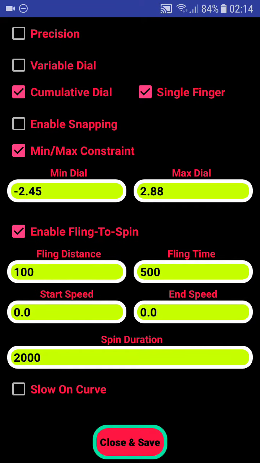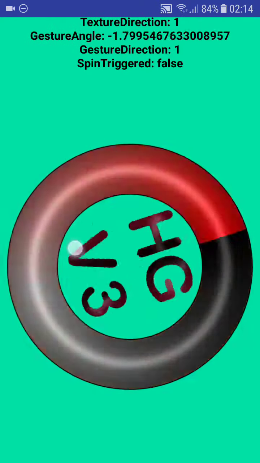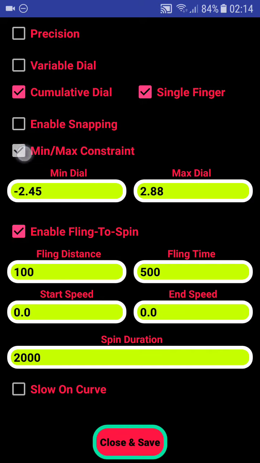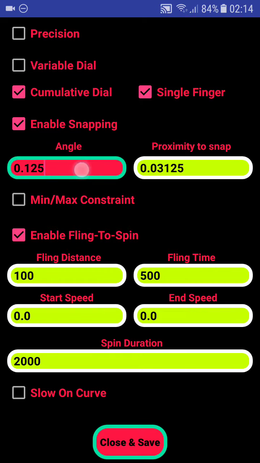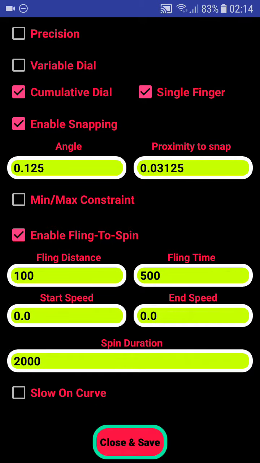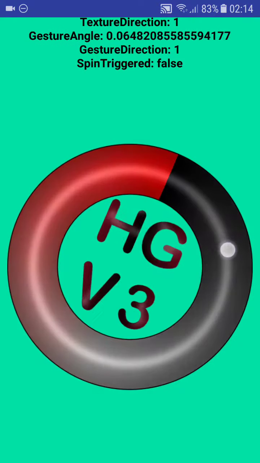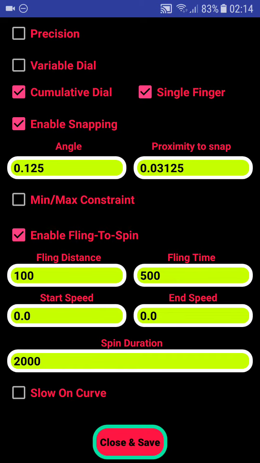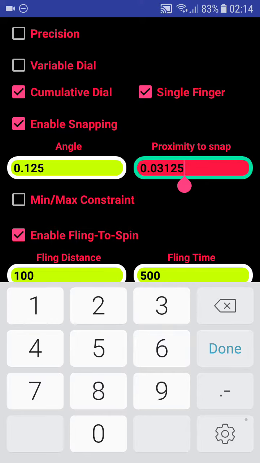Min-max constraint, that's obvious, just clips how many times you can rotate and stops at the minimum and the maximum boundary. Scale snapping. These numbers here are expressed in ratios of 0 to 1 rather than 0 to 360, so that represents 45 degrees, that's 1/4 of that. So we'll go here, and you'll notice it's rotating freely between snaps there. The freely between snaps is to do with that number there, so you can play around with those numbers, but if this number is 50% or more of this number, then there will be no free rotations between snaps.